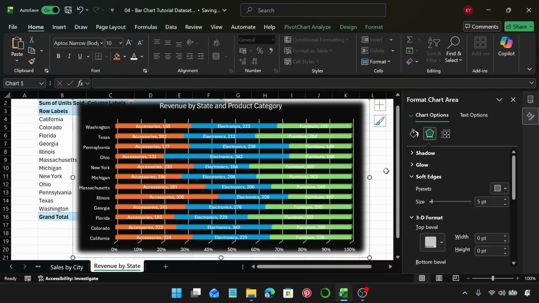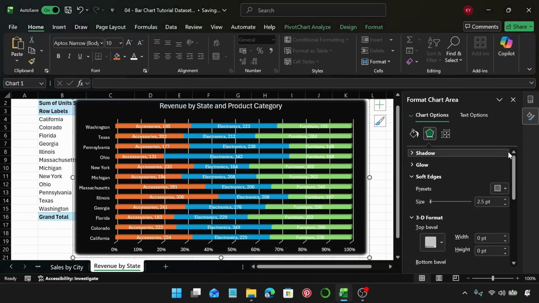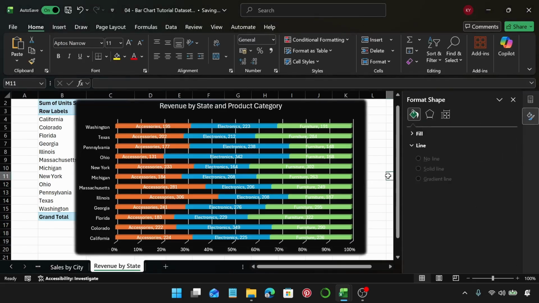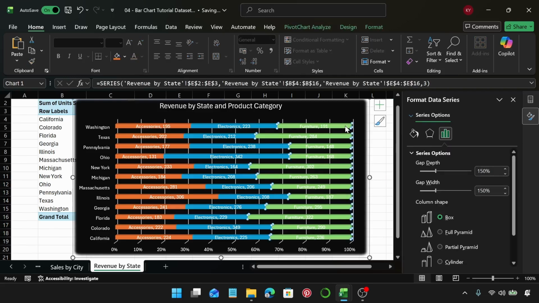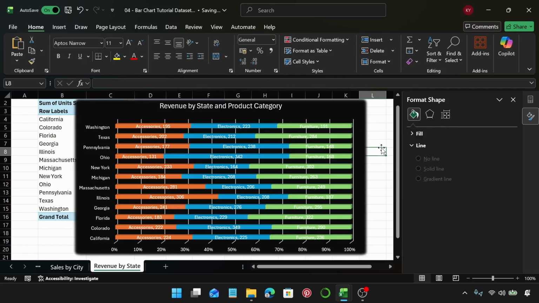Let's see whether it's taking time to apply, or was it that there wasn't much difference. Let me try this one. All right, so we have our rounded corners with soft edges. And once again, I can't go through every option and combination for chart designs, but this is just a way for me to demonstrate that you can do different things. If you wanted, you can change the shape of the cylinders, but I'm not going to do that. Anyway, that's enough for this one.